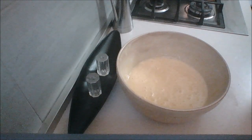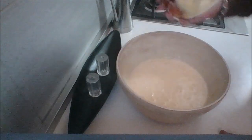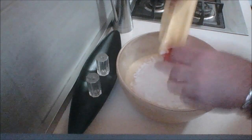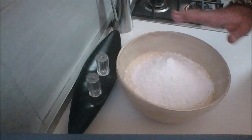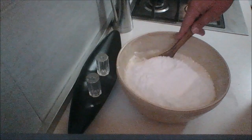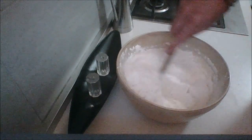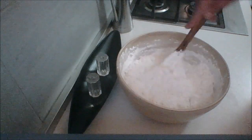Then I'm going to add my self-rising flour. I have it in this bag which happens to be the exact amount I need, so it all goes in. You don't have to make as much as I am, but I plan on sharing this with a lot of people. Go ahead and mix your flour, egg and sugar, vanilla and lemon mixture together, and I'll bring you back when that's all done.